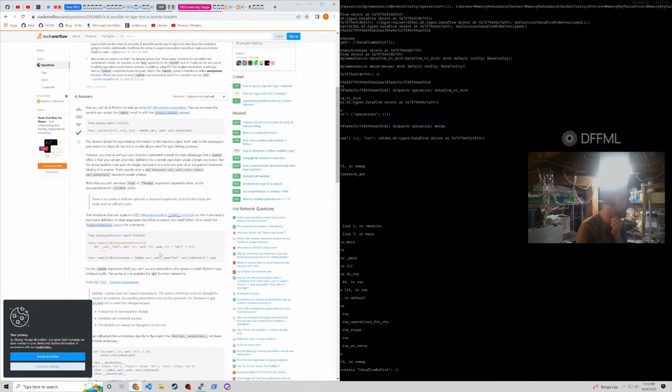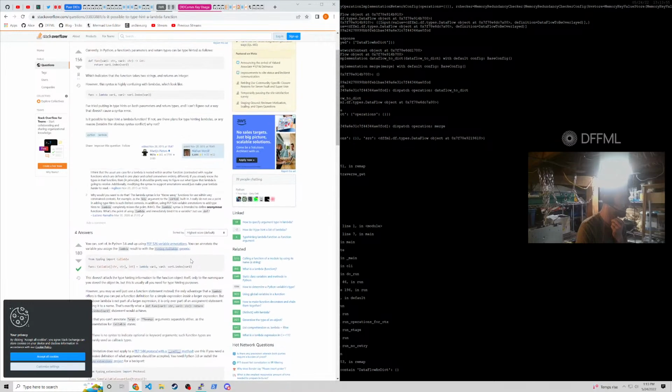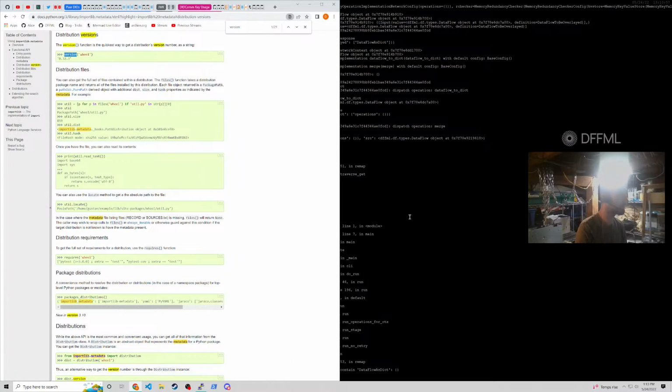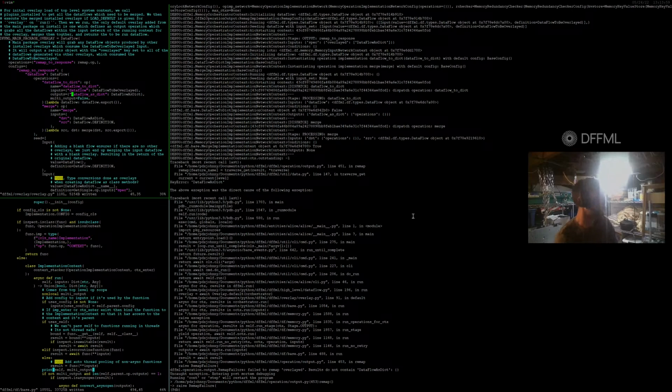Okay, so that's not a true type hint. You can't type hint the lambdas then. That's a bummer. Okay. Multi-output false. Okay, so traverse get. Why are we in traverse get? So merge.